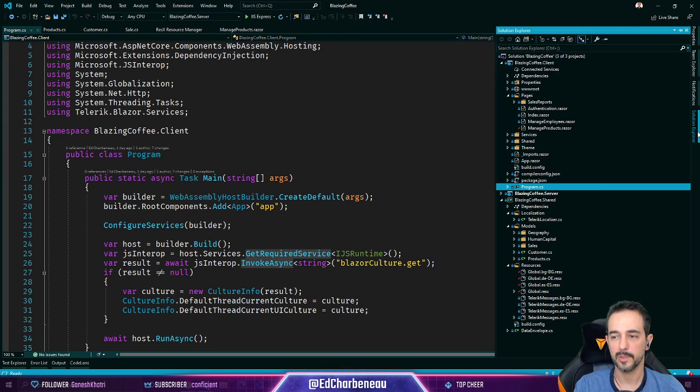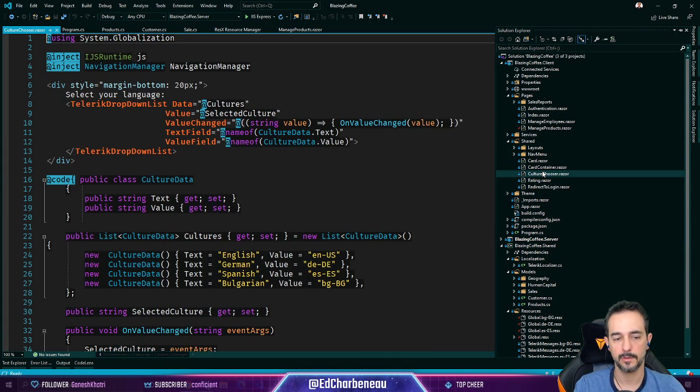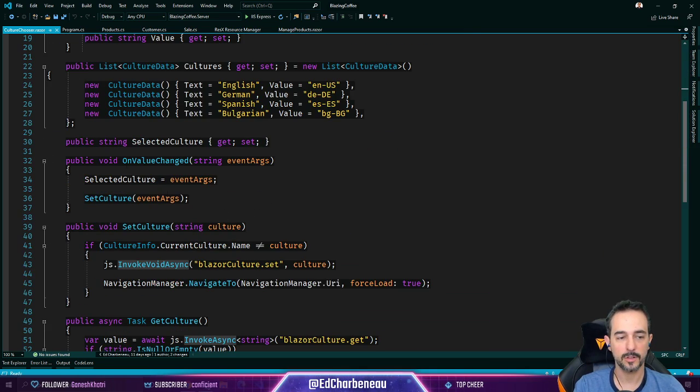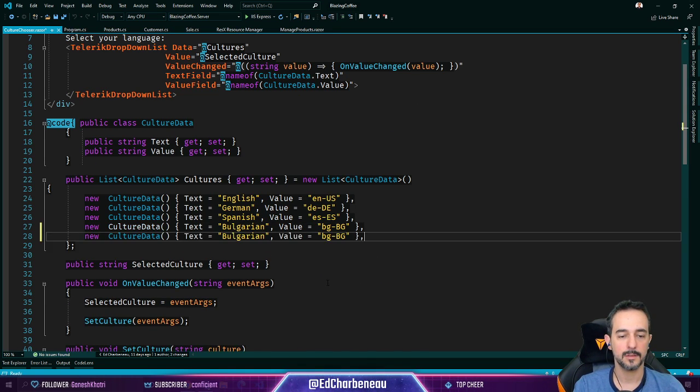Let's see, where does it get plugged in here? I have a shared component called culture chooser. There we go. We would start here. We need to add a new culture data. So, yeah, let's give it a try. We would duplicate that. And then we need Dutch.